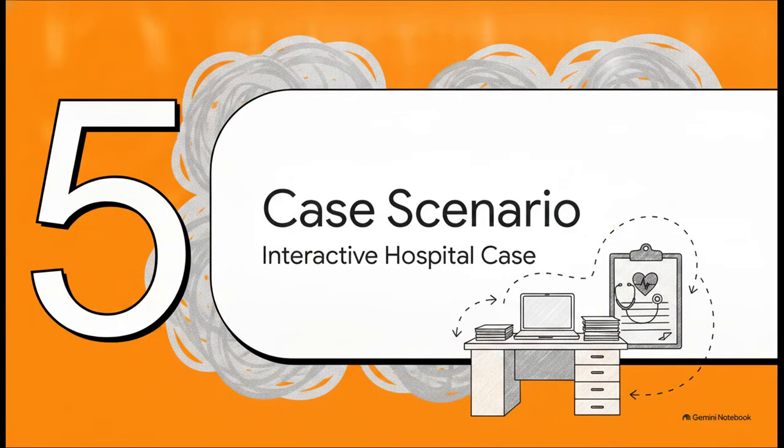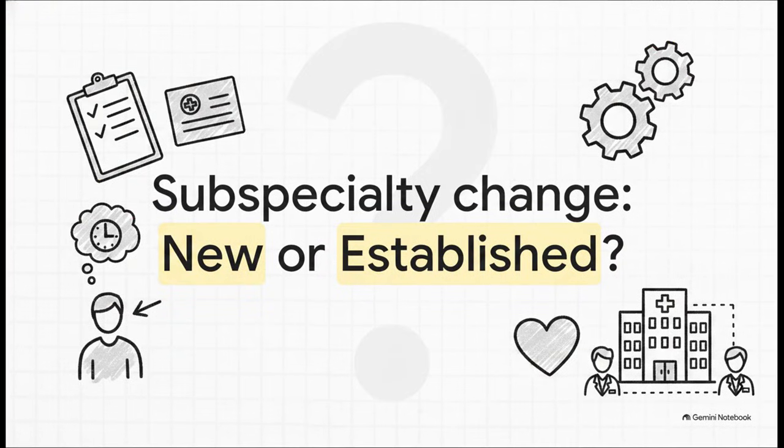Let's test this in Section 5, our interactive hospital case scenario. Picture this real-world gray area you might literally see on your desk today. Dr. Sharma, who is in internal medicine, sees a patient at Apollo Hospital last year. Today, Dr. Verma, a cardiologist at the exact same hospital, sees the patient for chest pain. Take a second to think about this one. Same hospital group, same 3-year window, but we're moving from internal medicine to cardiology.